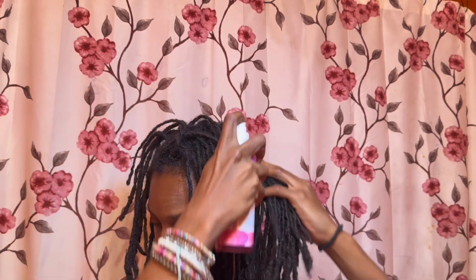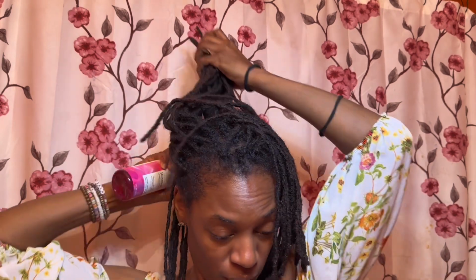I dyed my hair last night with henna, so my hair is pretty much moisturized, but I want to make sure the roots of my hair are moisturized. So I'm just going to spray this rose water all around my hair.